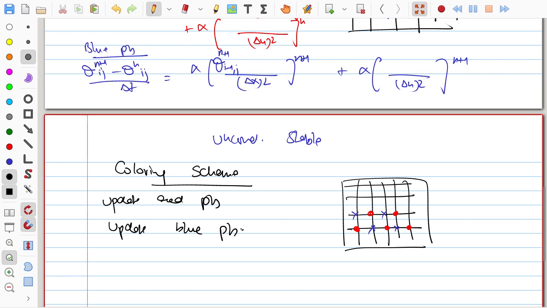I might need more computing power, but if my aim is to get the job completed quickly, given that I have computing power available at my disposal, then if I can parallelize the code, it is beneficial. So using this approach, you can parallelize this effectively on 2 cores. In fact, you can generate more colors, like red, green and blue and so on, and then you can do it on multiple cores. When you are doing it on 1 core, for calculating the red point you would need the blue point information, and that you can use from the previous old iteration. Similarly, when you are using the blue point, you will need the red point information that you can use from the previous iteration. So, that lets you update all the points at the same time, or I mean two cores can work together. So, the work gets completed in half the time, and if you have 3 colors or 4 colors, you can get that completed in even lesser time.